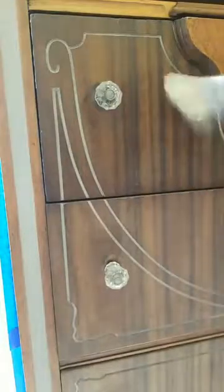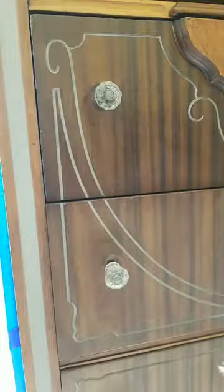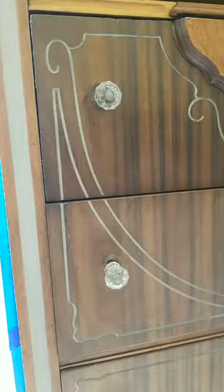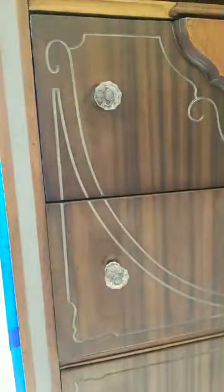Now, I could have left it dried out. Honestly, I could have. I didn't mind the look of it. But if it's dried out, it's not in good condition. And I needed to seal everywhere that I've done with paint. So here and all of these things. Just rubbing it in. Making sure I get around this handle real good.